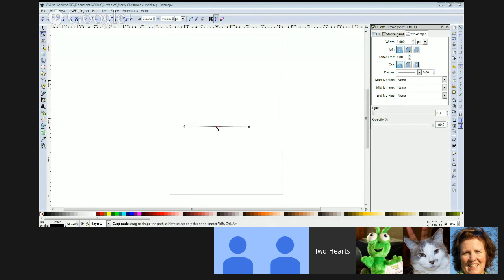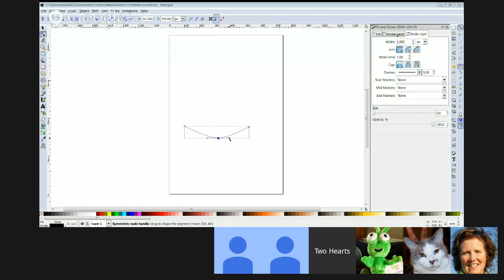Okay, I clicked on this one, so now this one is highlighted in blue. And I'm going to choose this one here. And like I said, when I hover over it, it's telling me what it's going to do. So it says make selected nodes symmetric. So that's the one I want. So now I'm going to drop it down.